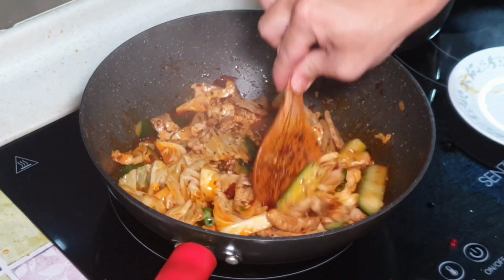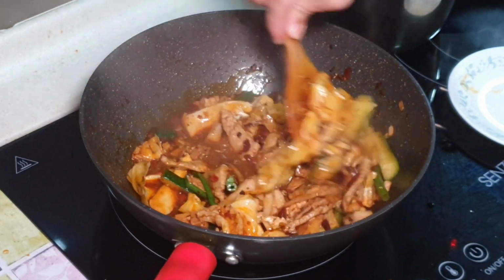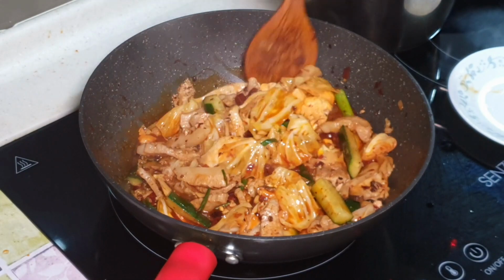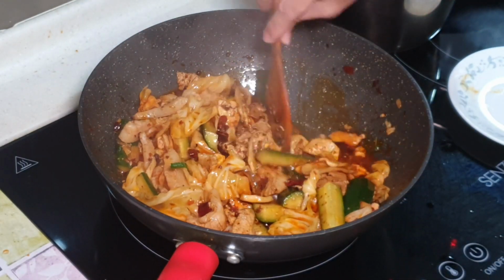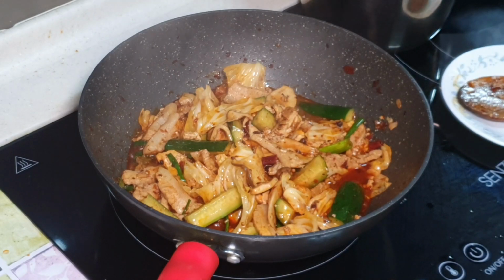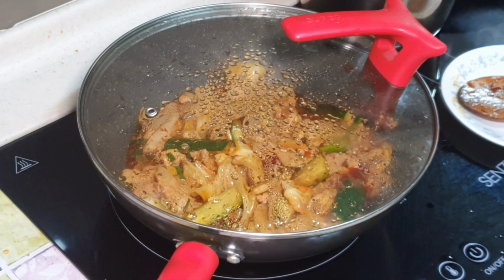I think if you order this outside, it will cost you probably at least 30-40 ringgit. Okay, confirm everything is fully cooked. Basically, it's done. But I'm going to show you how I make the gan tie, yeah? So I'm going to off the fire. Let me show you how I make the gantie and while I dish it out.